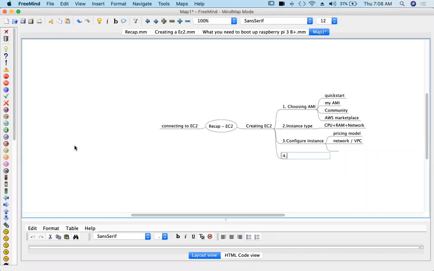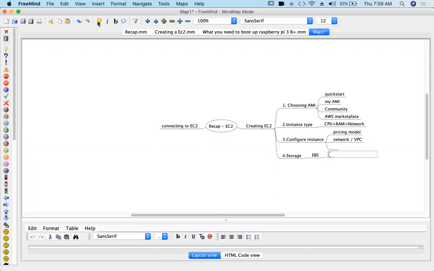yes, fourth step is storage. I guess storage, right? And here storage by default is EBS. And again in this EBS, root volume will be there.